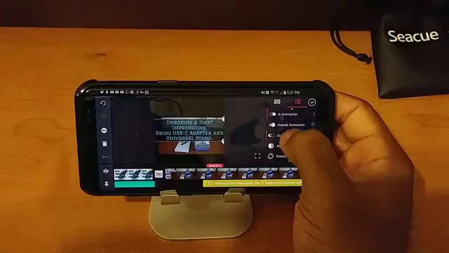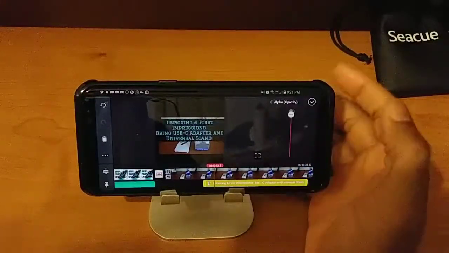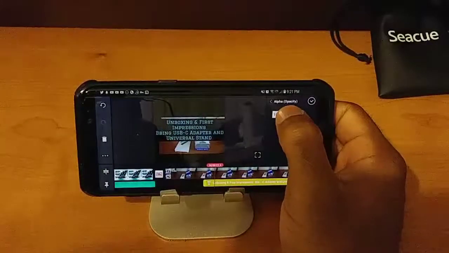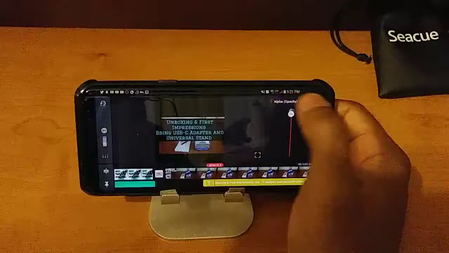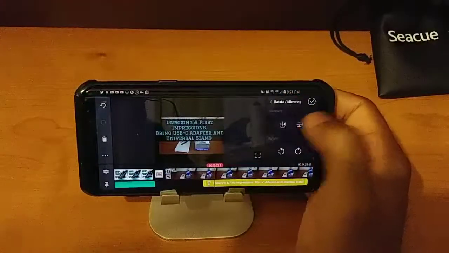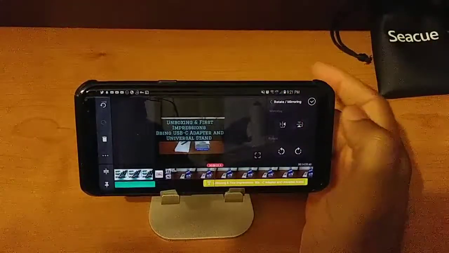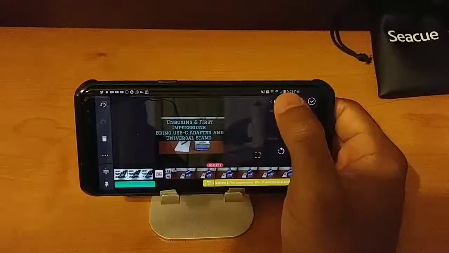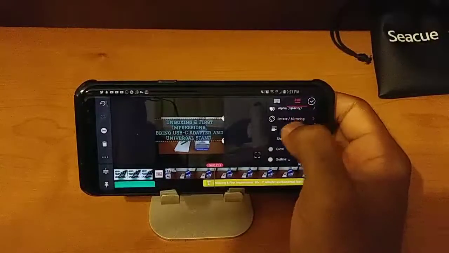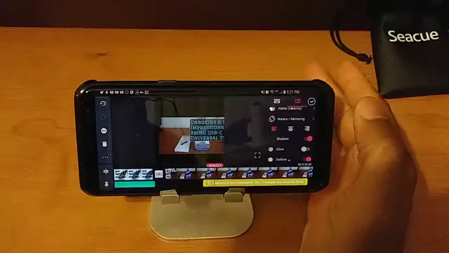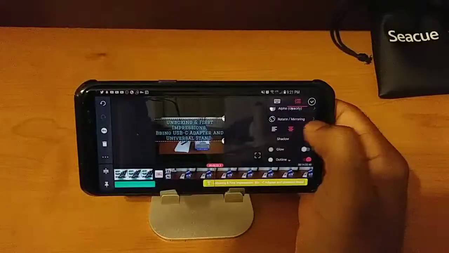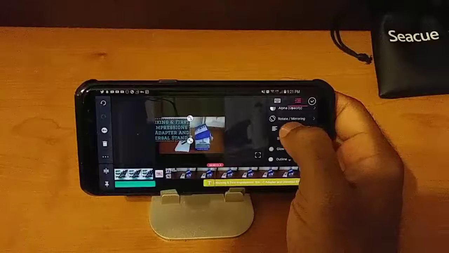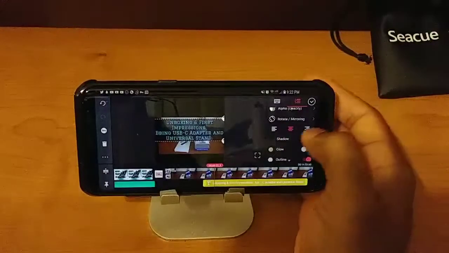You can change the transparency of the text right here. So if I wanted to make it less visible, if I wanted to make it more visible, you guys and gals get the idea, right? If I wanted to rotate the text, could do that here, or mirror text from one side to the other, I can do that here as well. Alright. Then if I wanted to left justify the text, center justify the text, or right justify the text to make it look better, I could do that here as well. I'm a big fan of centering the text.